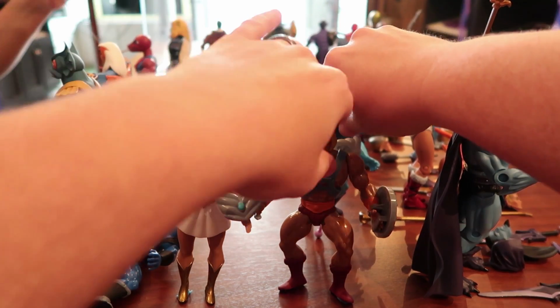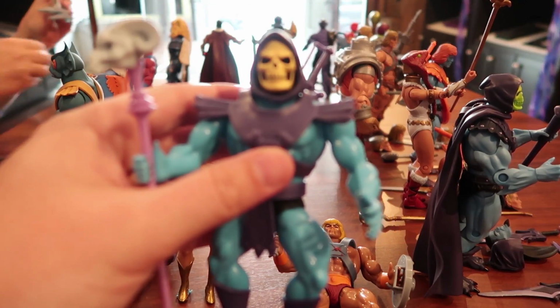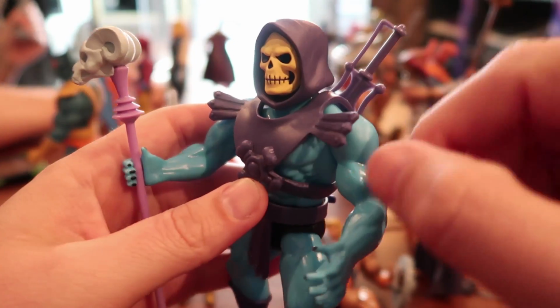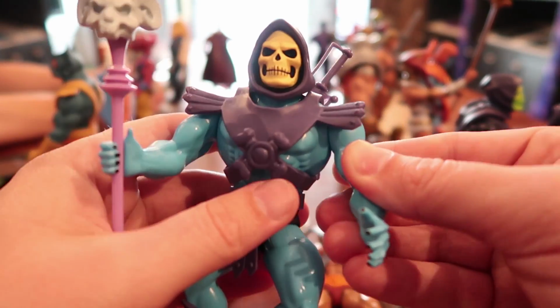And let's go ahead and grab Skeletor. He's kind of hanging out back here. He-Man's going to slowly fall over here. There we go. Alright, so this is our new Skeletor. So he's like a vintage figure, but he's got this more Filmation look to him, with that new head there. Looking really great. And check out this Havoc Staff. Oh, how good is that?